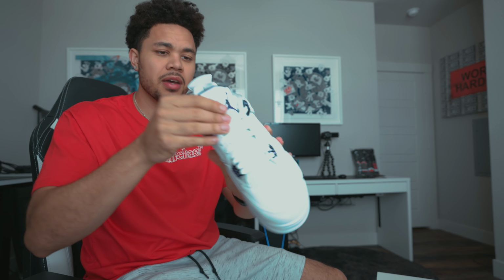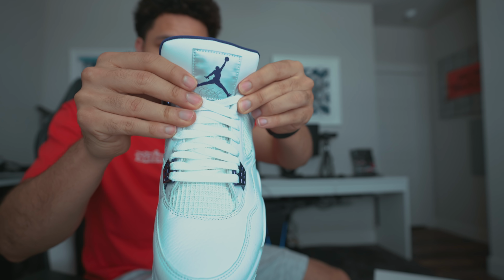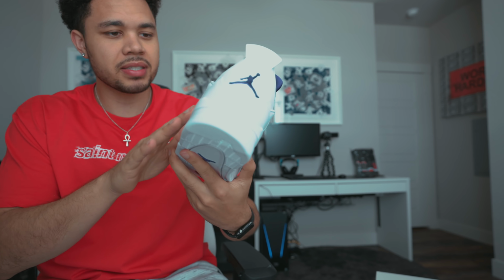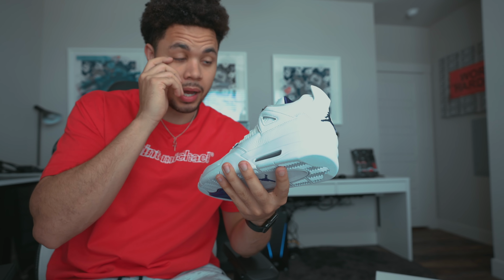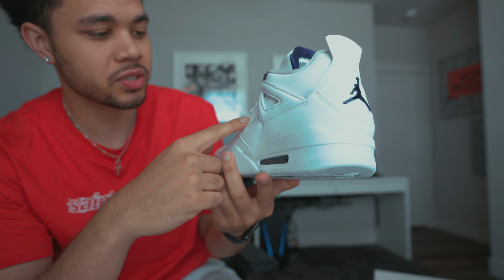But yeah, man, for some reason, I don't know why these tongues are so shaped weird, but it is buttery. Like, this is a soft tongue. I mean, quality's nice. It's very similar to the Pure Money 4s if you guys have those. I would say expect these to yellow 100%. Let me go grab my Pure Money 4s just to show you an example.